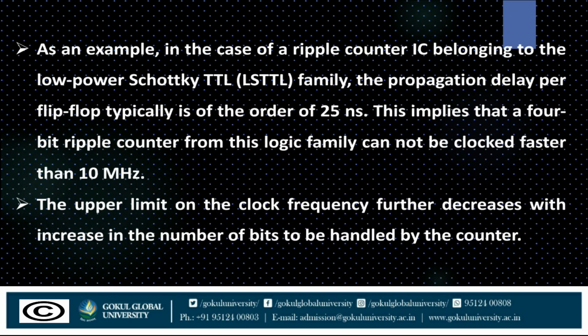As an example, in the case of a ripple counter IC belonging to the low power Schottky TTL, LS TTL, family, the propagation delay per flip-flop is typically of the order of 25 nanoseconds. This implies that a 4-bit ripple counter from this logic family cannot be clocked faster than 10 MHz. The upper limit on the clock frequency further decreases with an increase in the number of bits to be handled by the counter.